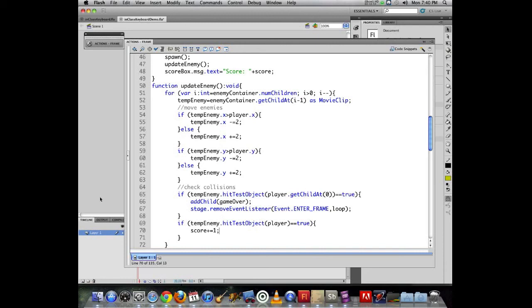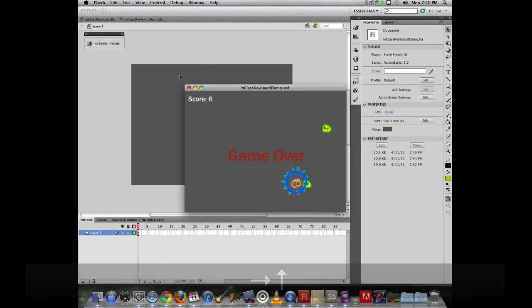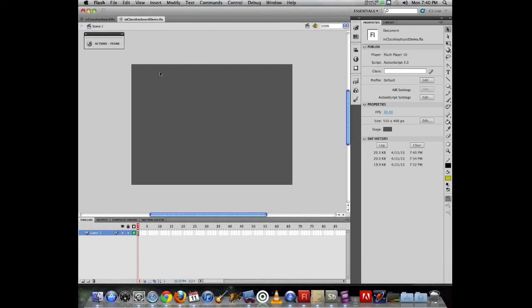Now, one thing that we probably should do is after we hit an enemy, we should get rid of them so our score doesn't keep going up, because otherwise they'll keep touching us the whole time and I'll just see my score climb ridiculously fast, which I guess isn't really a bad thing since I do so poorly anyway. Oh, wait, no, but game over is taking effect first. Let me try again. I forgot, I have to turn on my shield of death. And then they touch me, so they still keep moving. I got 6 before it touched me. If I was really careful, I might be able to keep him right in my shield the whole time and then score up before they run into me, but I'm not that good.